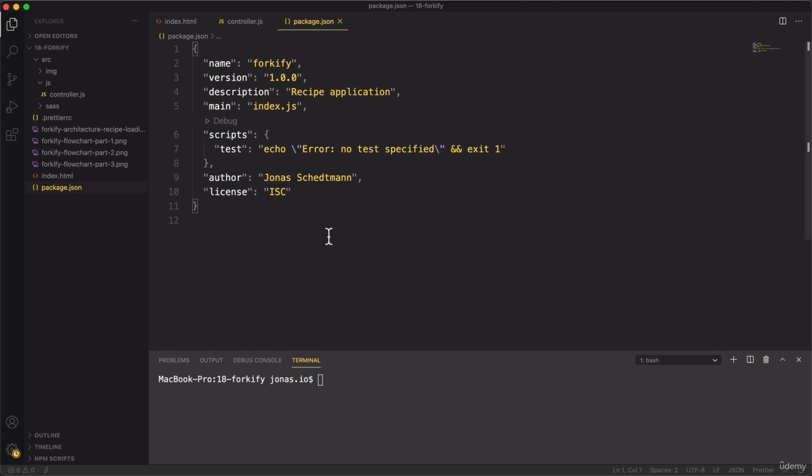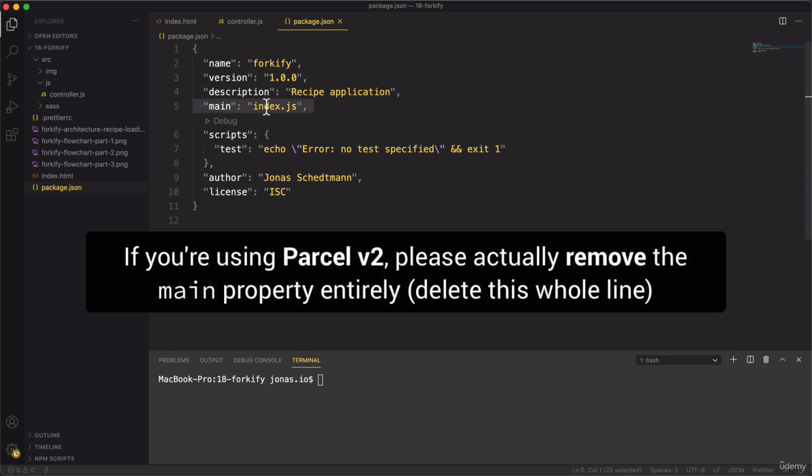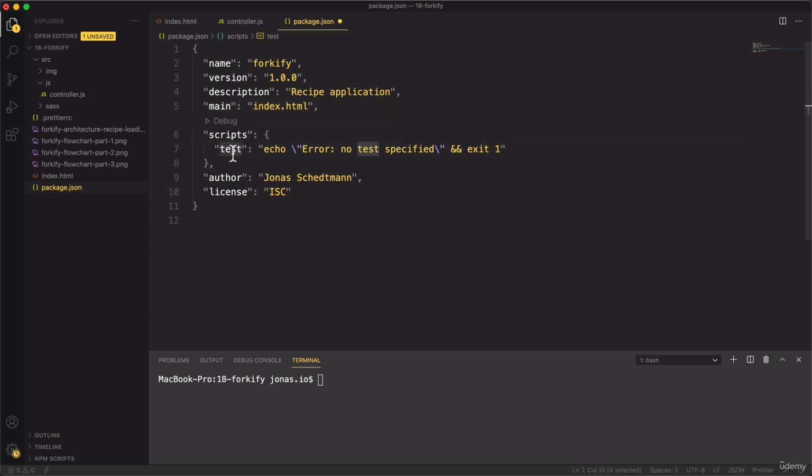And so again, this now created this package.json file right here. Let's get rid of this one here actually. Or actually, let's just change it to .html. So this is kind of our entry point. So let's specify that here, even though it's not really important. And here I will start by setting up the npm scripts now. So just as we did in the last section. So this one is going to be npm start instead.